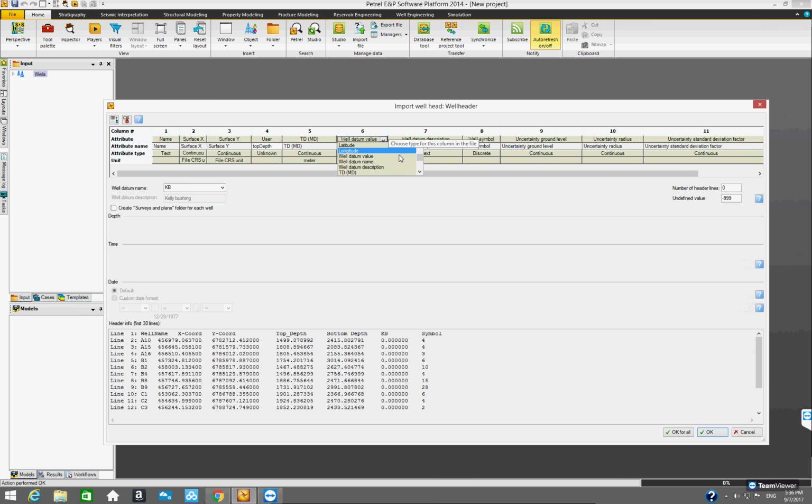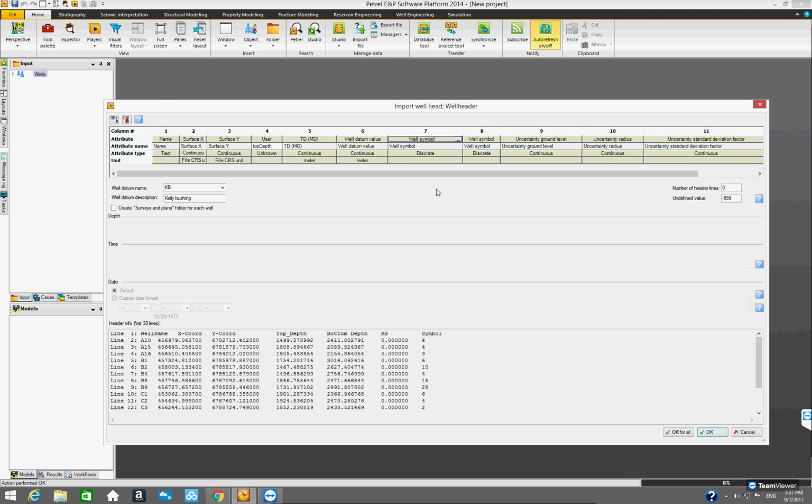So if you have used an earlier version of Petrel before, they used to have an option called offset, but now it looks like it has disappeared. That offset option has been replaced by the better name called well datum value, I think, right? And then that's the sixth column, right? It's a well datum value. That's the vertical reference point. And then you have symbol, right? That's a well symbol. We are supposed to have an option called well symbol, right?